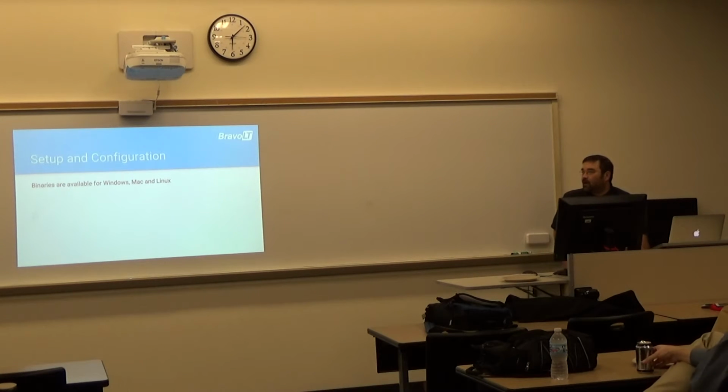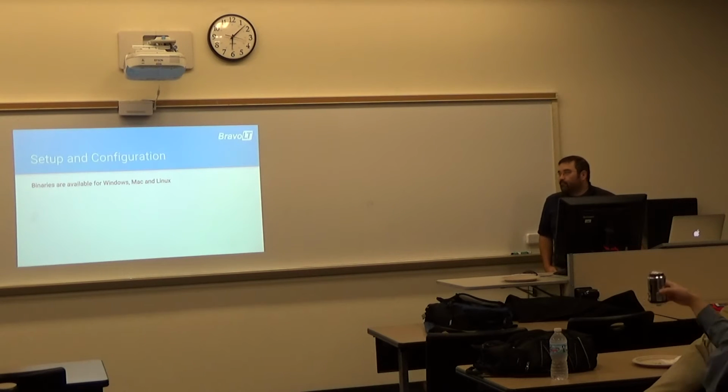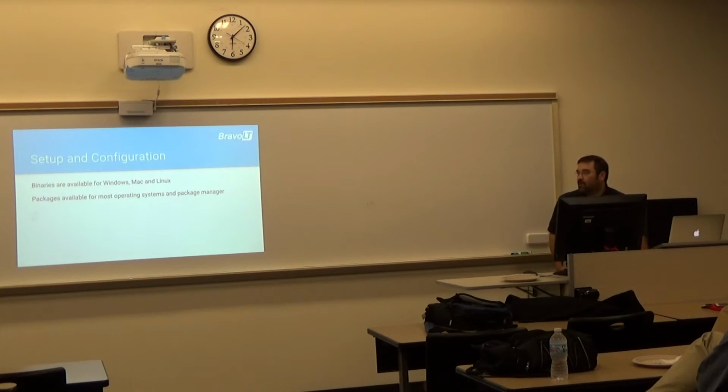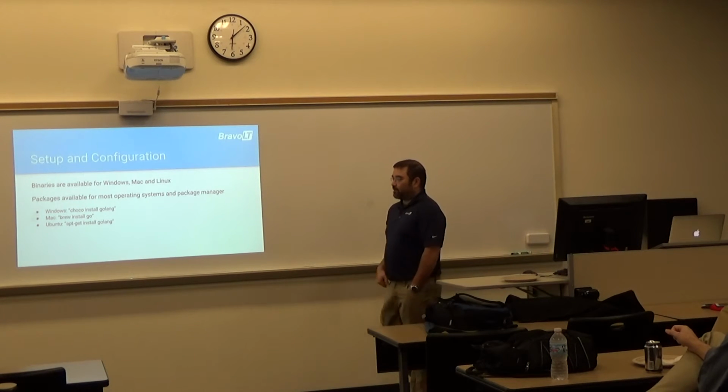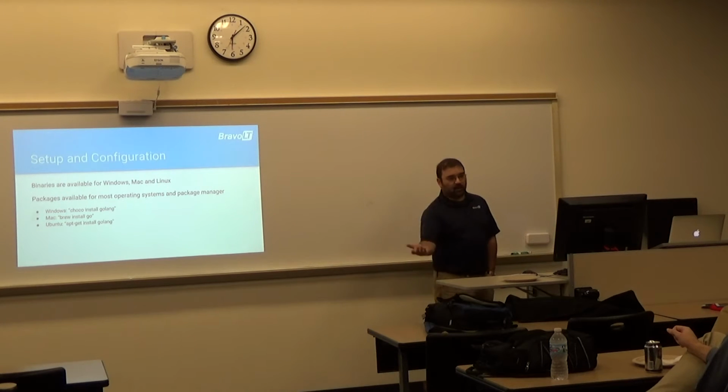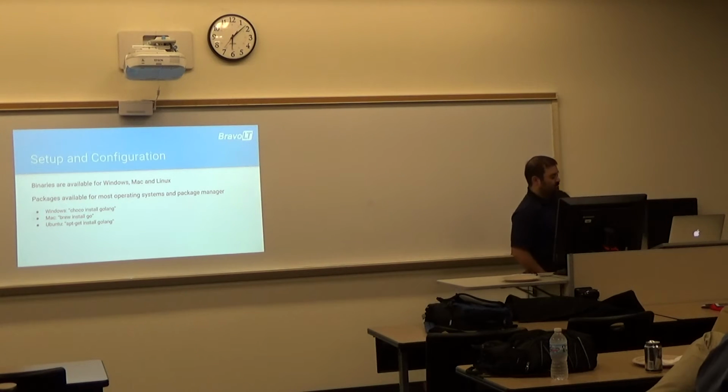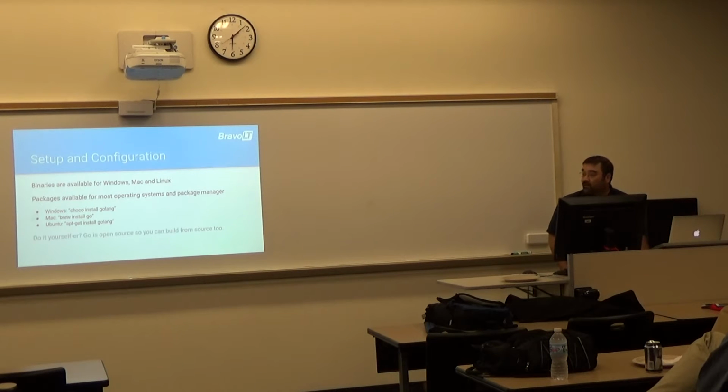Setup and configuration. Binaries are available for major desktop operating systems. Packages are available for most operating systems and package managers. So for example, there's one for Choco, one for Mac Homebrew, and apt-get on Ubuntu. It's for Yum. Basically every flavor has some kind of package available for it. And they're actually very good at keeping them up to date. Java is a classic one for getting really out of date in the package management tools and having to do a lot of stuff. Half the time that's because of Sun's licensing stuff, but yeah.